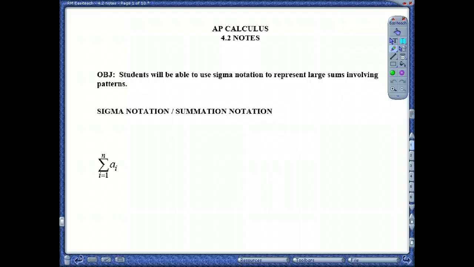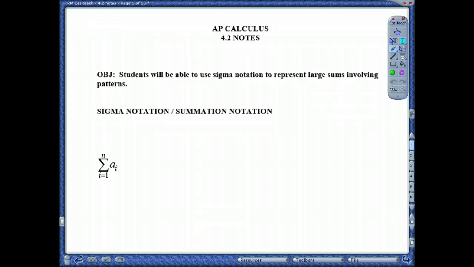Right, so after section 4.1 with anti-differentiation, we're going to go to section 4.2. Now 4.2 is a kind of a strange little section right after anti-differentiation, but it's very important to get us to section 4.3, so kind of bear with us. Now 4.2 has a little bit of a review element in it for us because we've covered so much of this in pre-AP. Because the first part of section 4.2 deals with our summation notation or sigma notation, depending upon how you want to refer to it.